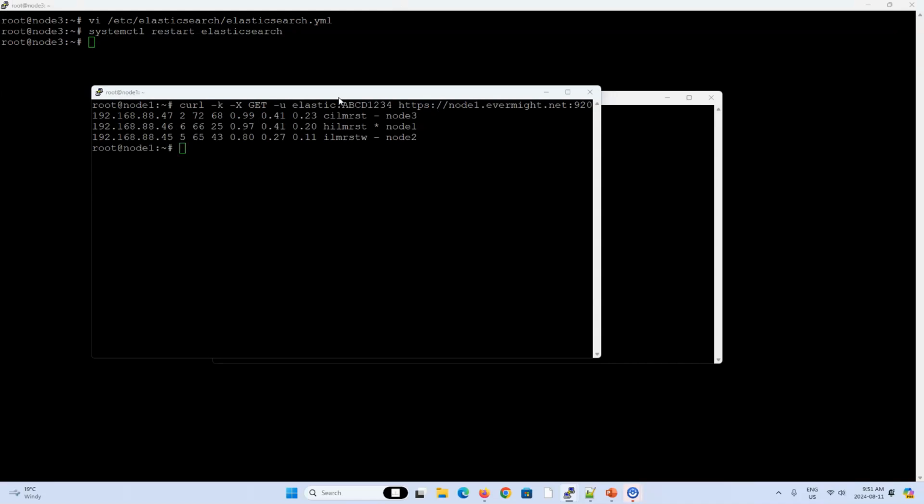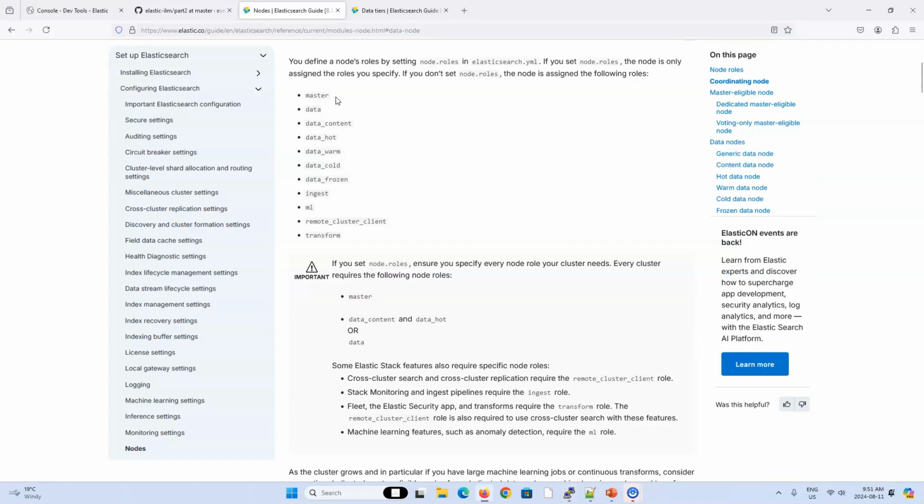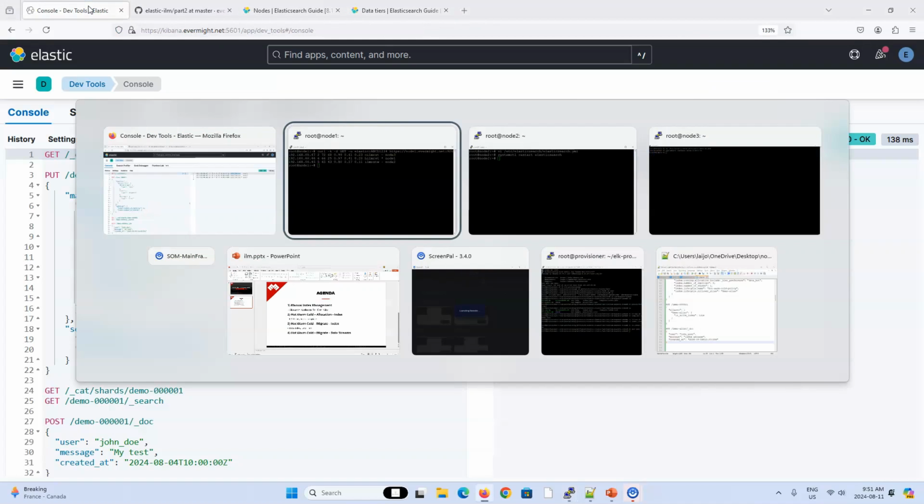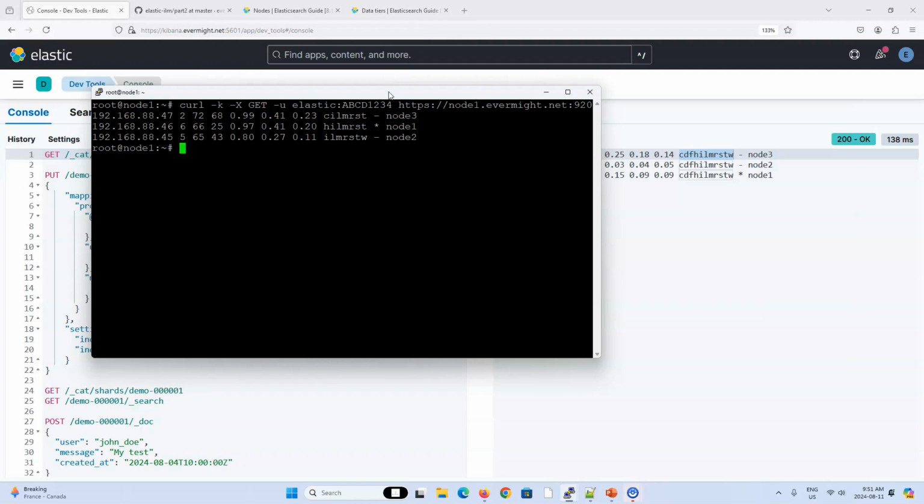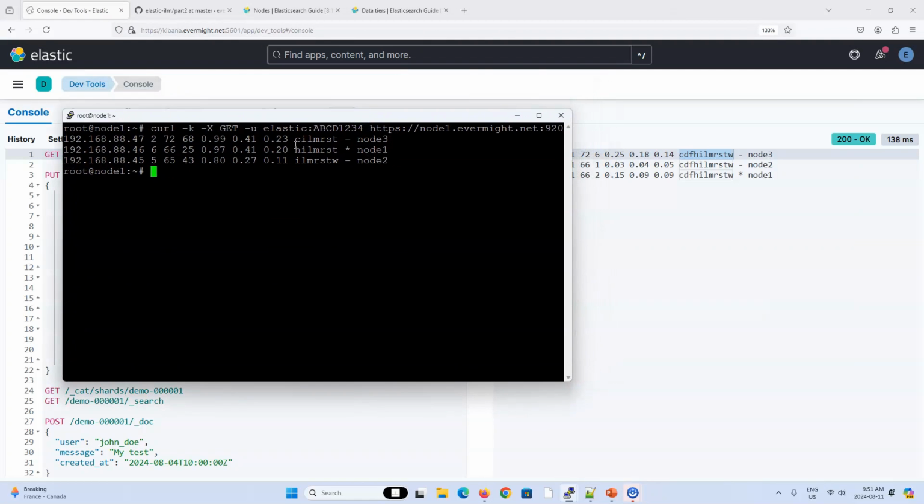Let's compare this with what's in our Kibana. So if you look here, previously on node 3, we had frozen and hot and warm. So FHW, but FHW is now removed from node 3. You can see hot for node 1.